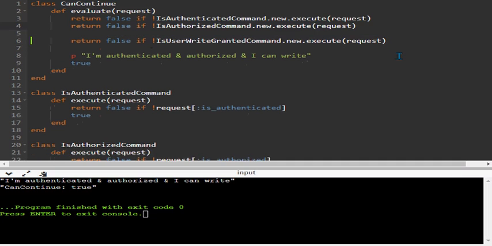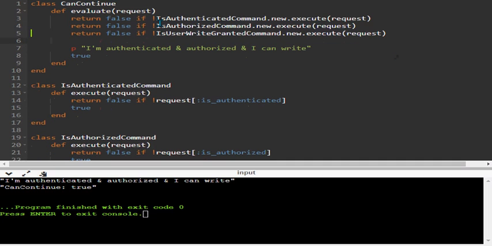Boom. What you can see here is, I don't care how it's implemented, authenticated, or authorized, or is user right granted. Here, I want to know if I can continue. I will ask something to know about this. I will ask something to know about this. I will ask something to know about this.